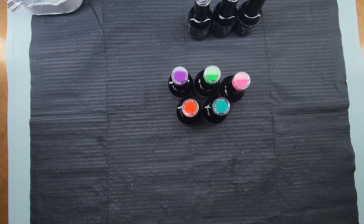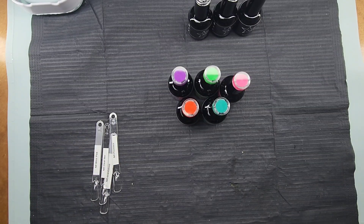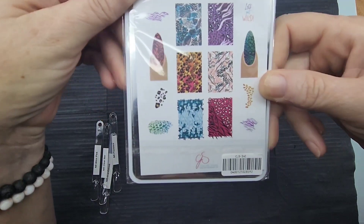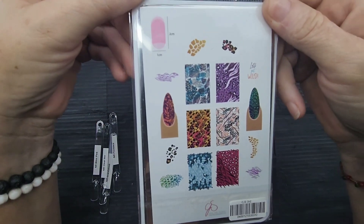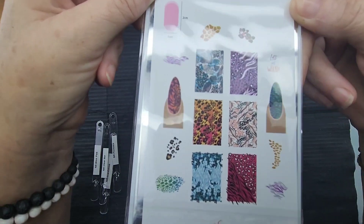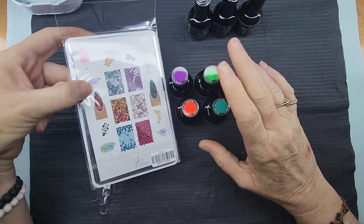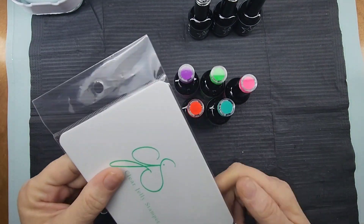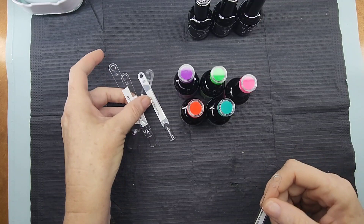I am so excited to try these. I'm going to be using CJS plate 340 — this is a new plate that came out in the spring extra-large mystery box. I thought this plate with these colors would look so cool. Tell me what you think in the comments below — I'd really love to know. Now let's get our swatch sticks together.